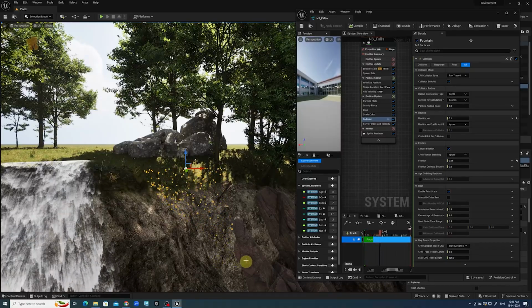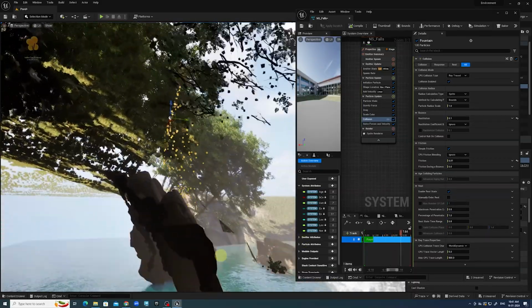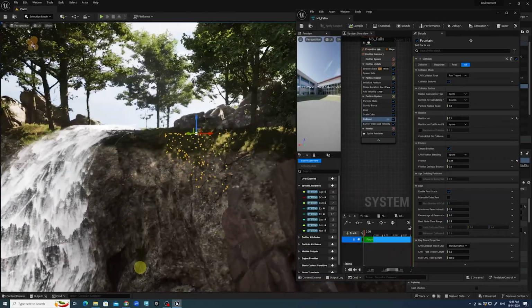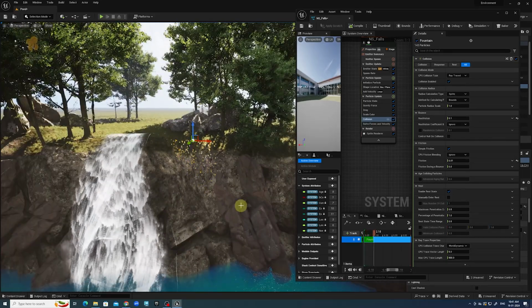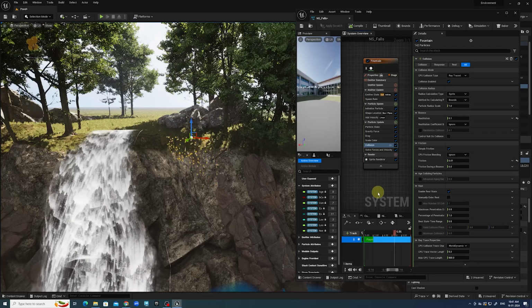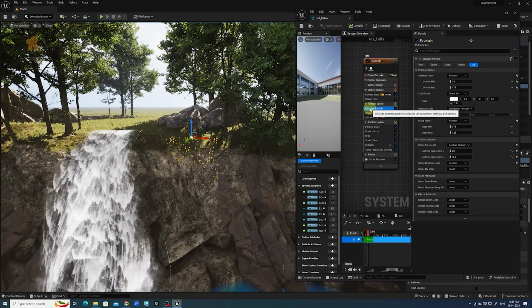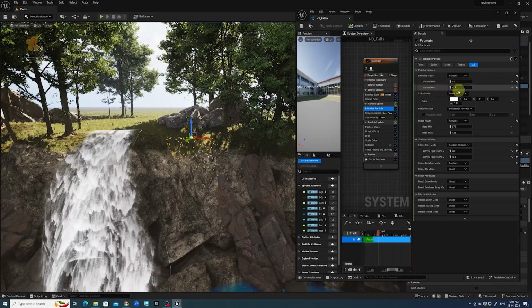The lifespan, if I go inside the surface, you can see the lifespan is very short, so it is not continuing down. So I have to adjust the lifespan. If I go to initialize particle, you can see the lifespan minimum and maximum.